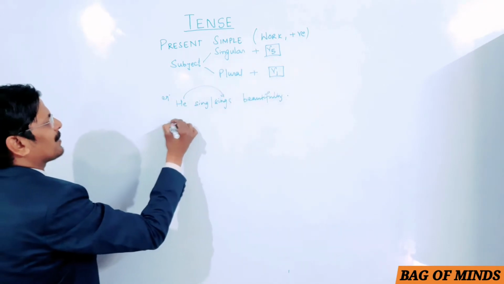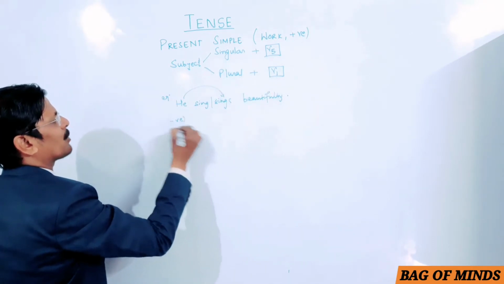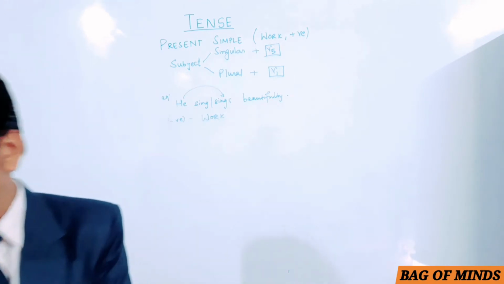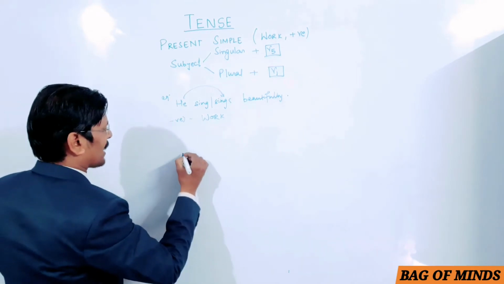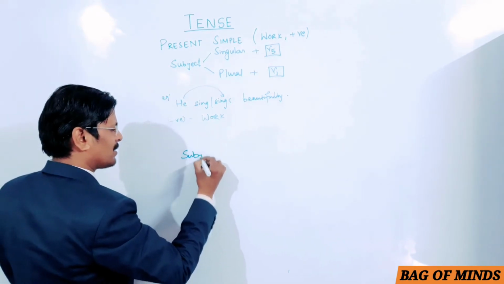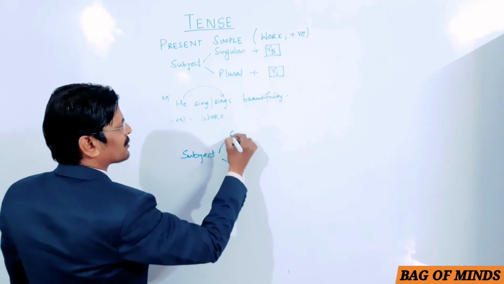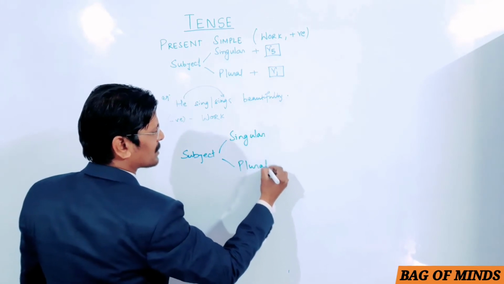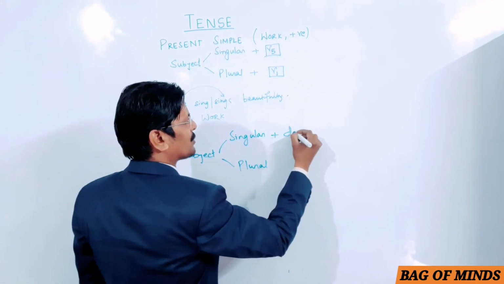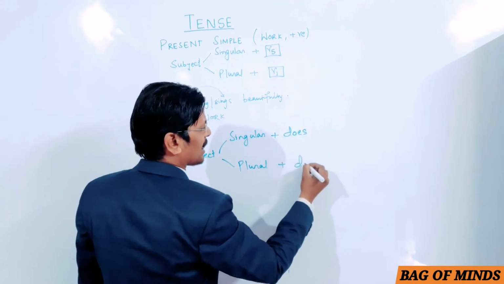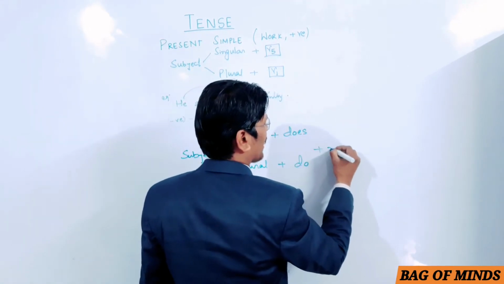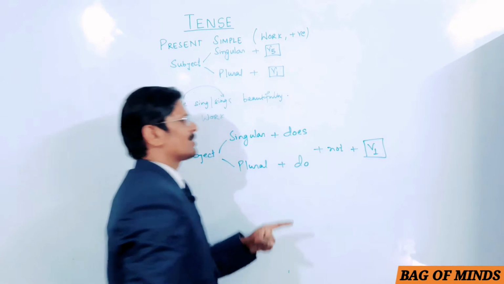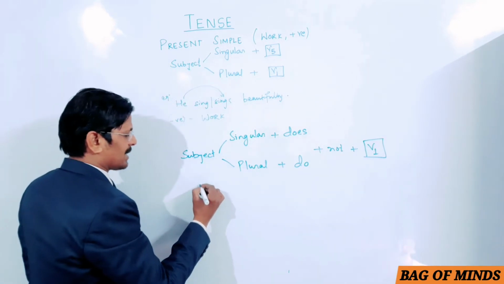Let's move to the next part, which is negative. In case I have to talk about negative work, what should be my approach? Let's be very particular about it here. So again the division is here, subject, singular, and the second one is our plural subject. So singular subject I will use does, with plural subject I will use do, negative we have to use not, plus V1, very important.